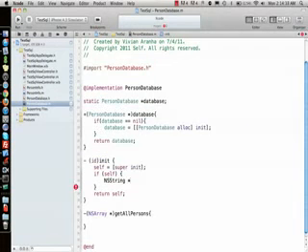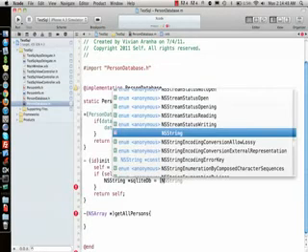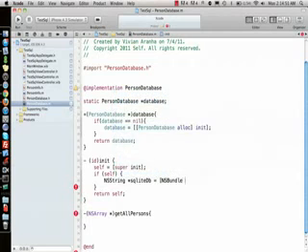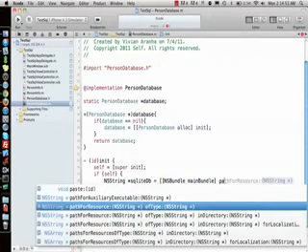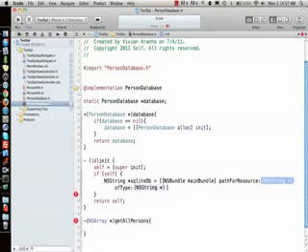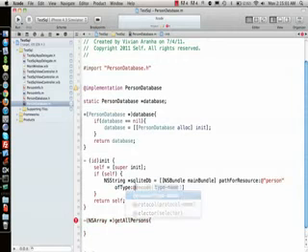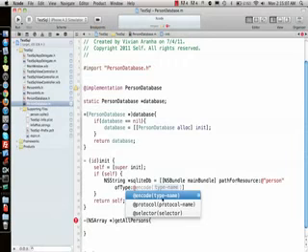So I will say SQLite database equal to, and this is where we get a handle to the database, say NSBundle mainBundle path for resource, our file name is person of type. What is the type of that file? It's sqlite3.